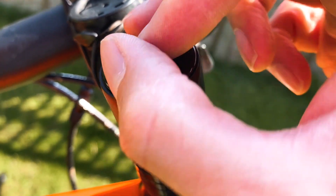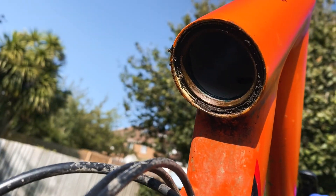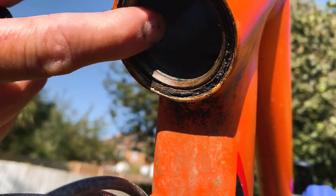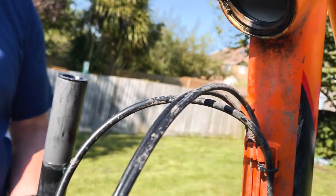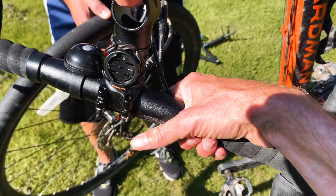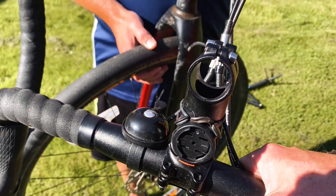Just to speed things along we'll remove the cap and loosen the star nut underneath. It's not too bad up there. The bearings are all sealed in, so all you've got is movement on this. It's not tight enough up against that — your top cap's acting on that, but you might need to put a spacer on top to space this up.